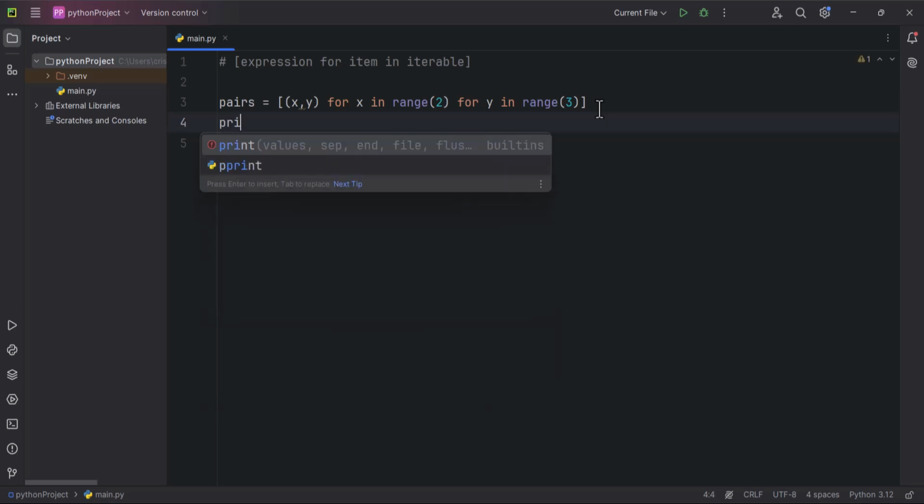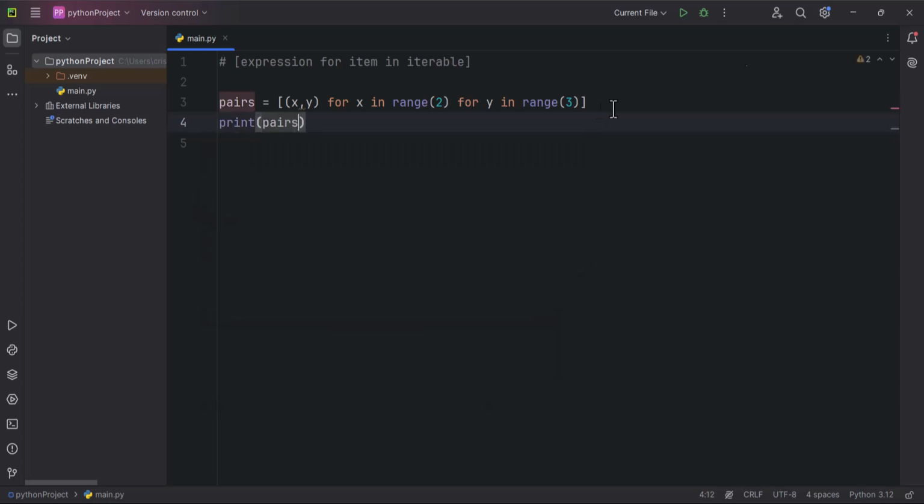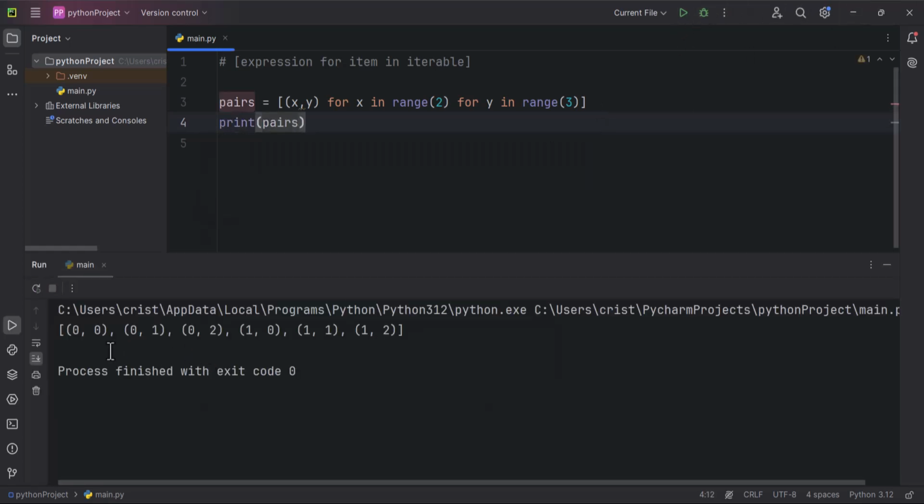Now if I print pairs, we get 0 0, 0 1, 0 2, 1 0, 1 1, 1 2. So this is how we can create a list of pairs, tuples, from two ranges.